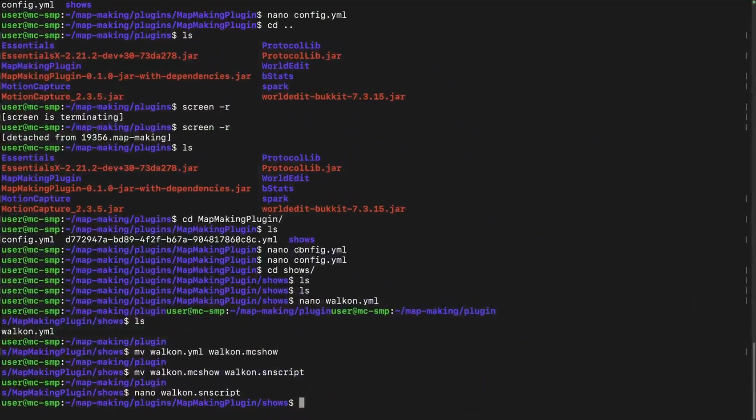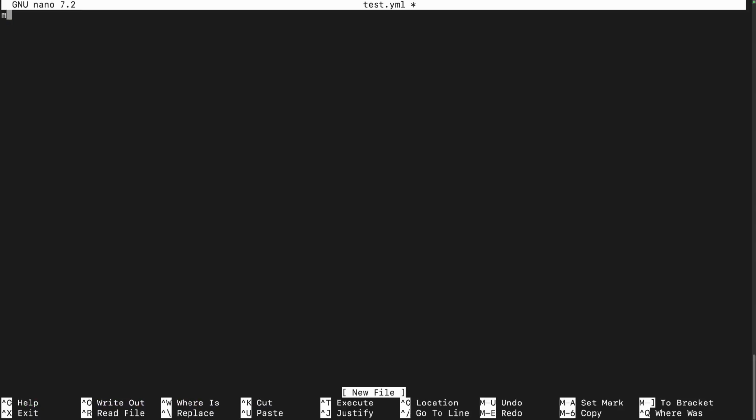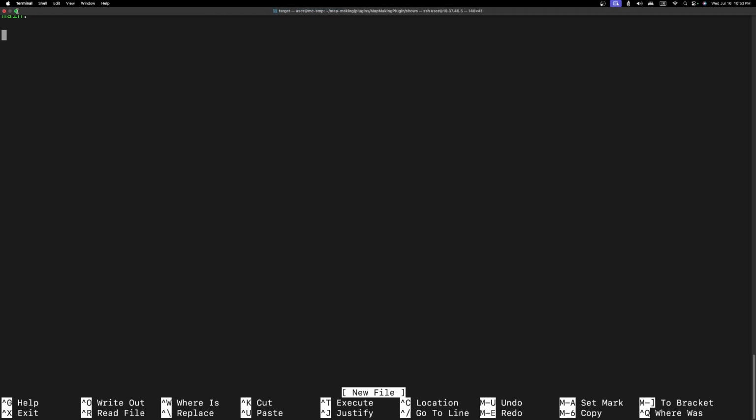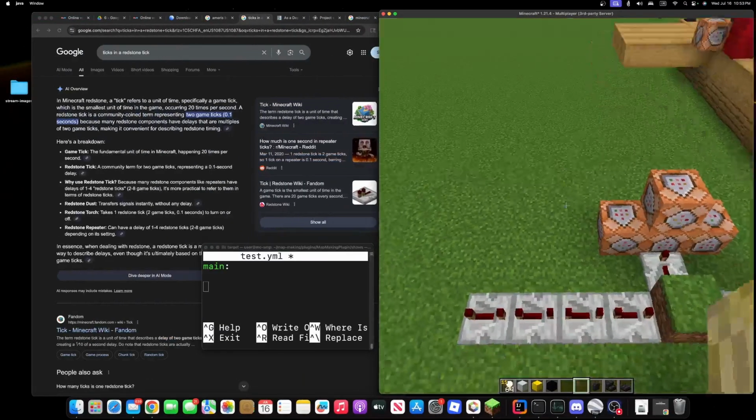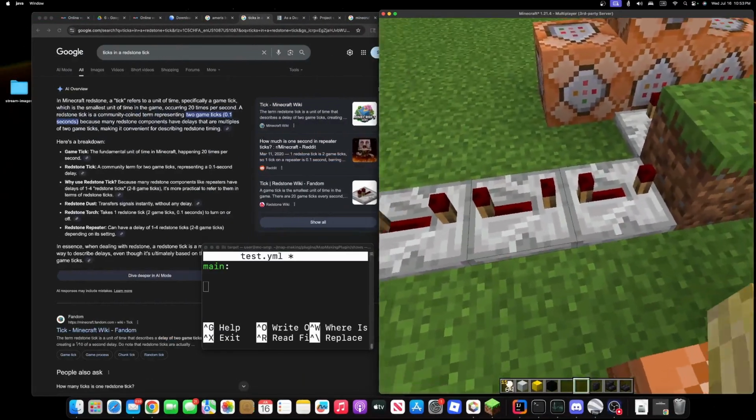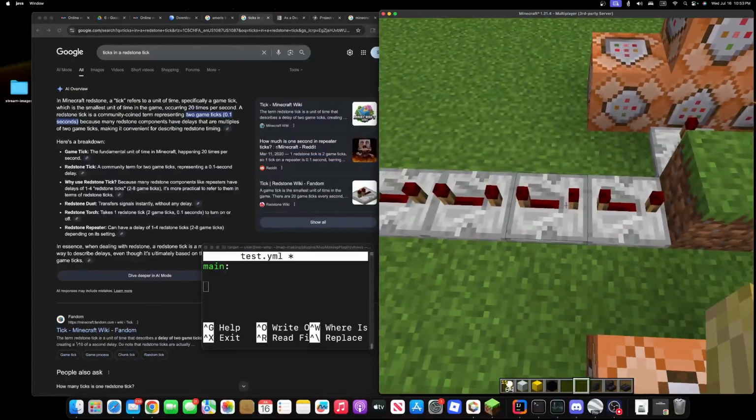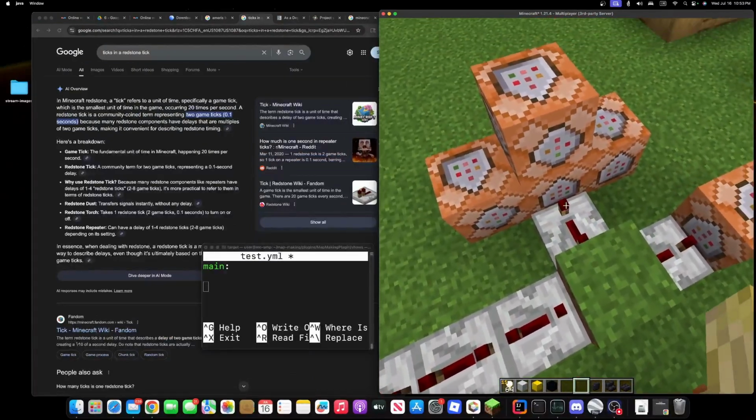If we go here, nano test.yaml, main 0. So this will be 4, 8, 10, 4, 8, 9, 10, 11, 12, 13, 16, 20 ticks later.